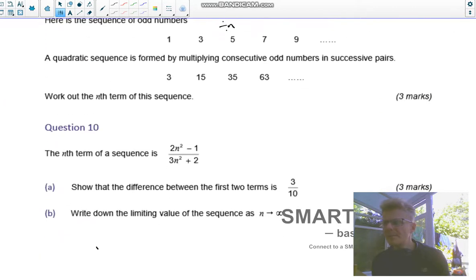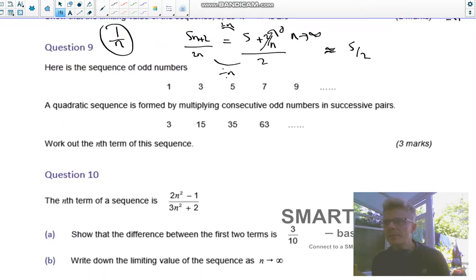Okay, nearly there. I think in the third video I'm not going to explain all this in 50 seconds. So here's a sequence of odd numbers, and I'll start these in a third video.